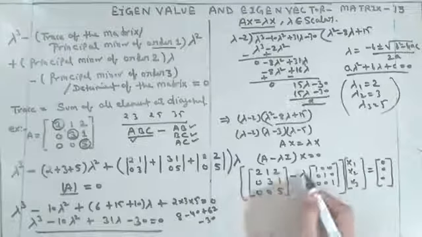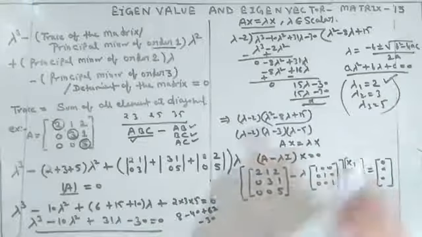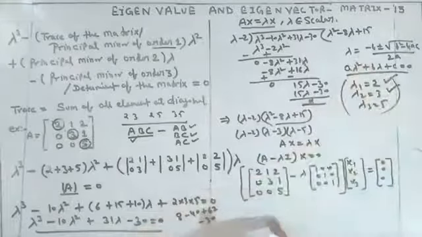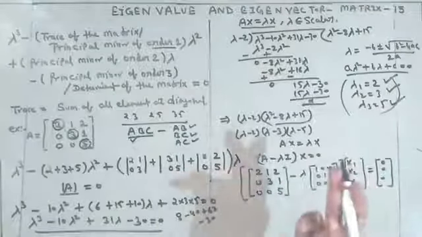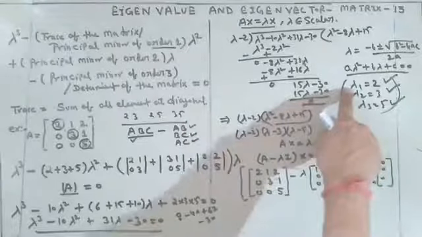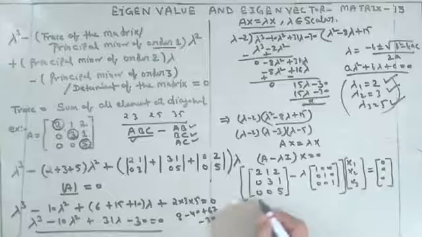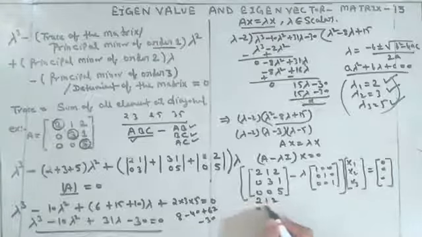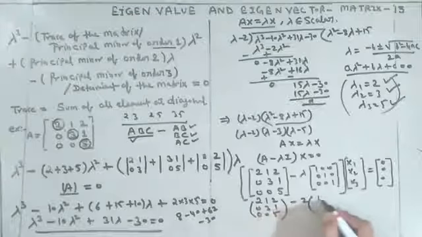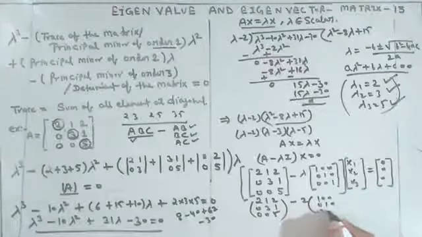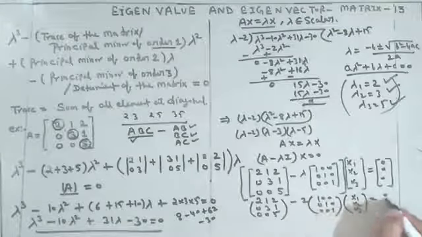Now suppose we take 2, you will find the first eigenvector. With respect to 3, again you will find another vector. With respect to 5, again you will find another vector. So there will be a total of 3 eigenvectors corresponding to these eigenvalues. First we are taking lambda 1 is equal to 2. Then you will get the matrix 2 1 2, 0 3 1, 0 0 5 minus 2 times the identity, multiplied by x1 x2 x3, is equal to 0 0 0.